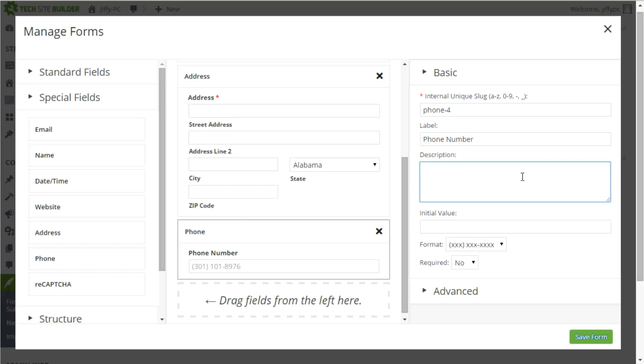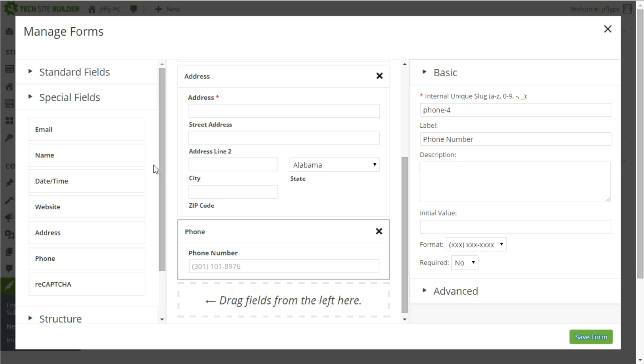You might want to add a description, like this should be a cell phone or a landline or whatever you have there. Do you want to have an initial value? What formatting? Either US format or, again, international format is an option. If you choose US formatting, then it's going to force the user to use an area code plus 7-digit format of number, whereas international, I don't think it's that strict about the formatting of the number. Is this required? I'll say no for the phone number.